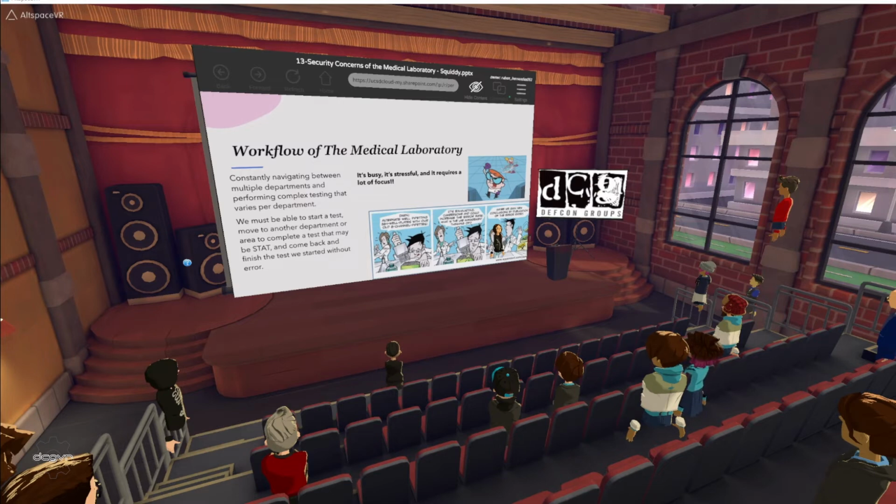A busy lab and a shortage of staff means that techs have to be able to move between departments in a rapid fashion. We may put a sample down that we're working on and move to another department to complete a test, then come back, pick up that sample, and continue where we left off, even when it's best practice to sit down and finish a test to completion before moving on. Sometimes it's just not possible. Sometimes for techs working third shift, there may only be 2 or 3 techs working all of the departments at once.